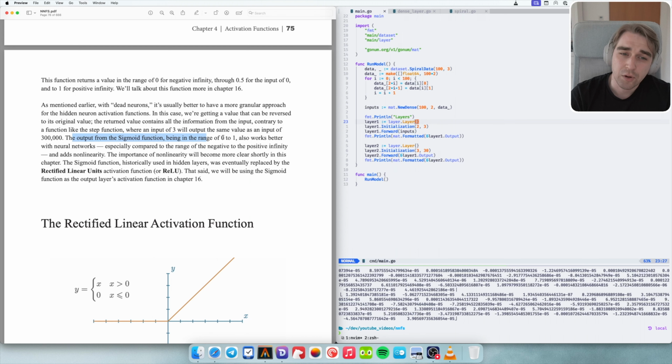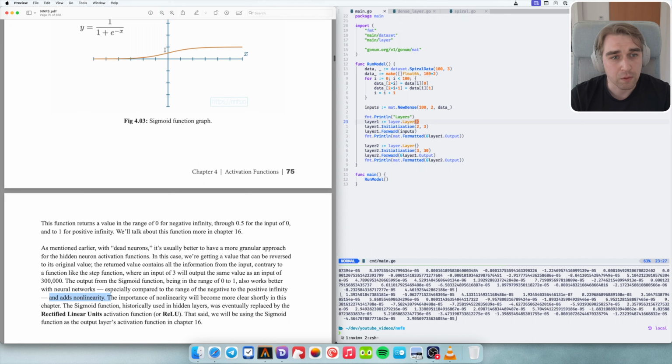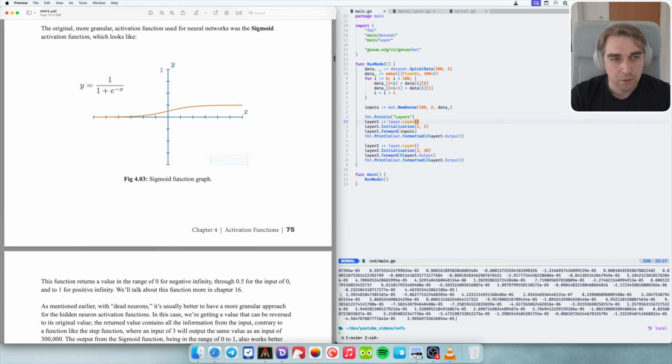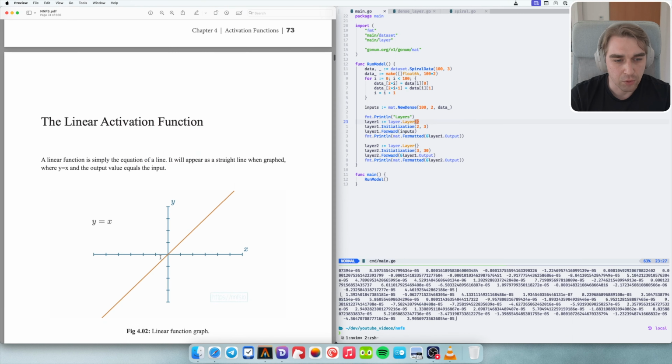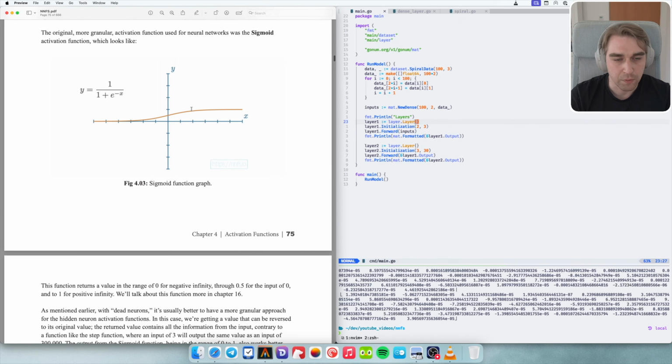Being in a range of 0 to 1 also works better with neural networks, especially compared to the range of negative to positive infinity, and adds nonlinearity. Yeah, I think the reason for the nonlinearity is this change, because this growth is linear, but this is definitely not.